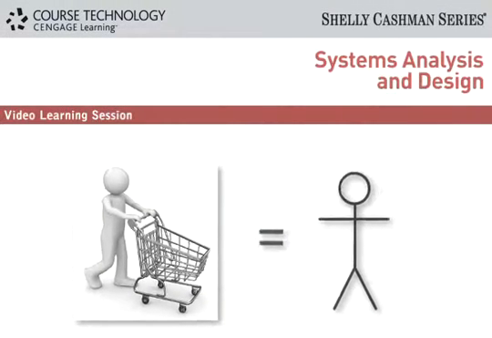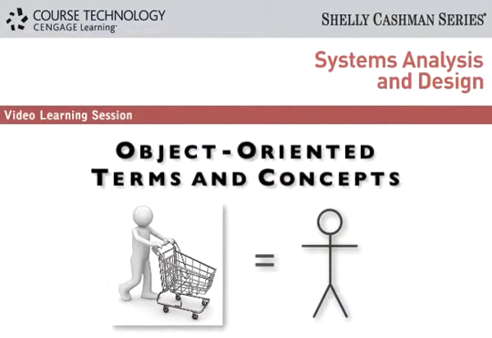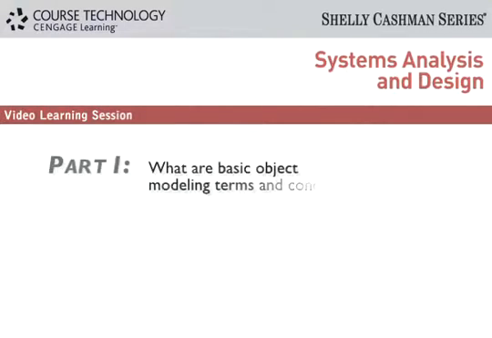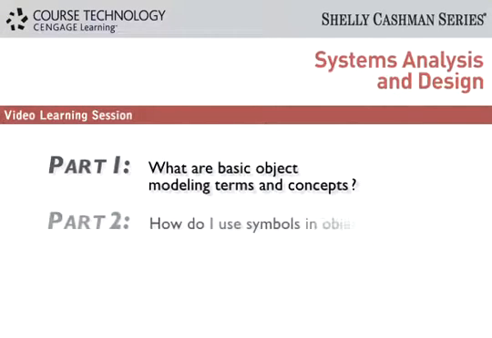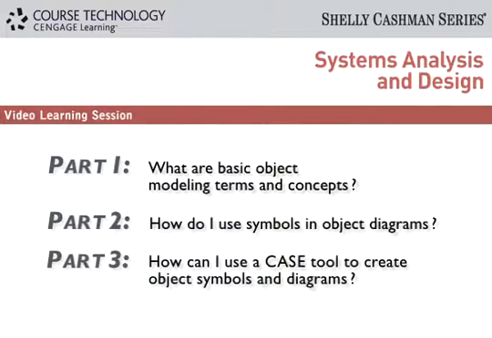When you complete the session, you'll understand basic object-oriented terms and concepts. You'll also learn how various symbols are used in object diagrams. In this session, you'll learn basic object modeling terms and concepts, how to use symbols in object diagrams, and how you can use a case tool to create object symbols and diagrams.